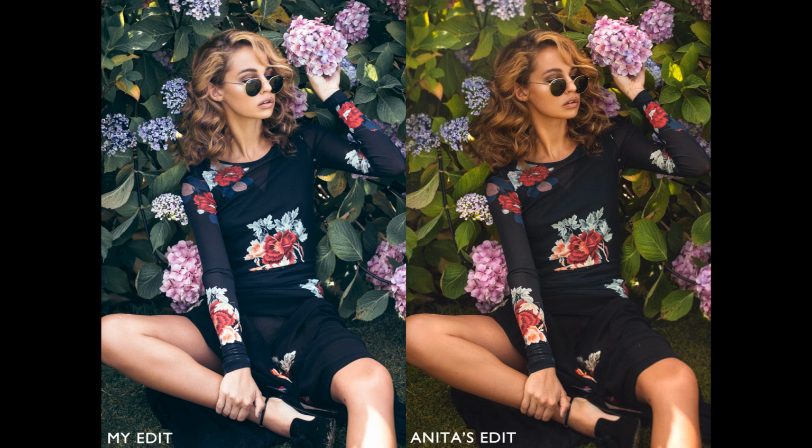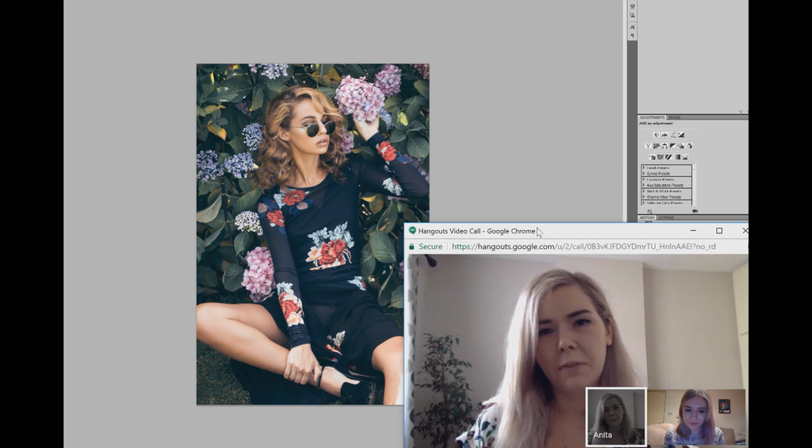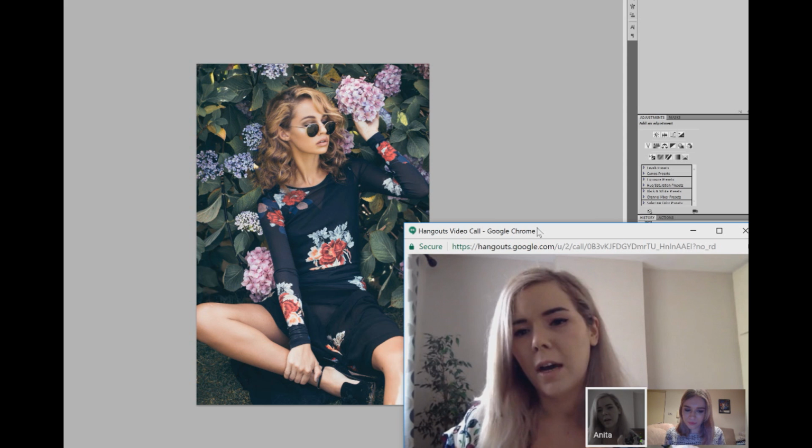I really love the way you make the skin look. And I find, especially because I think colors were a big part of my struggle as a photographer, it's kind of lovely to see how different people have different takes on colors on the photos. Especially because this was a Nikon file and my Nikon files are much more difficult to color grade than Canon, I find. Oh, that's interesting.